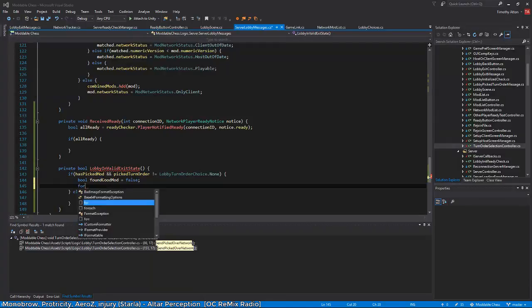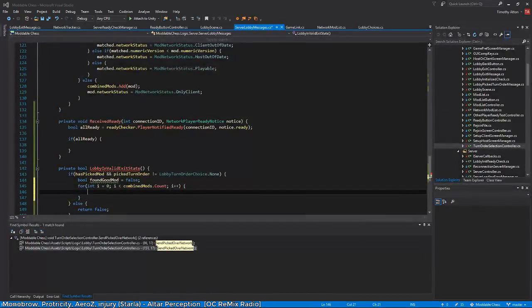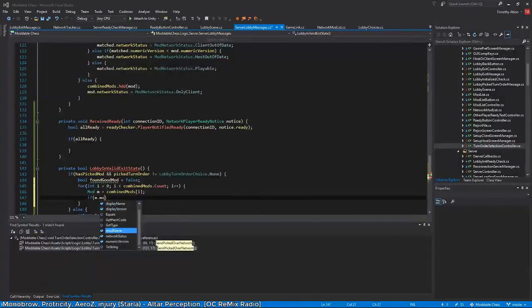So for int i equals 0, i less than all mods, or combined mods is what it is here. Let's count i plus plus. Okay, so mod is combined mods i, if mod name equals picked mod and mod dot status equals label.